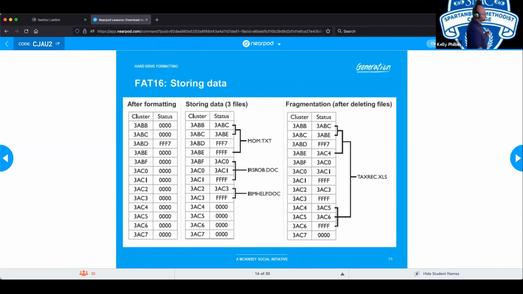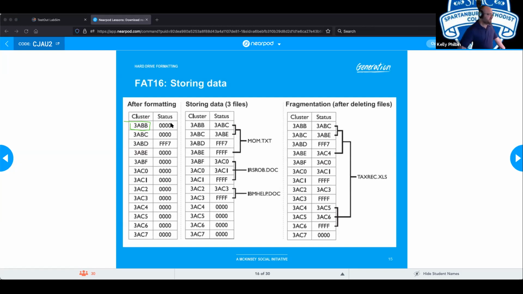All right, so here is an example of a file allocation table, what it would look like. Get my annotator out here. So you can see this would be the name of the cluster. So you have that 3ABB.